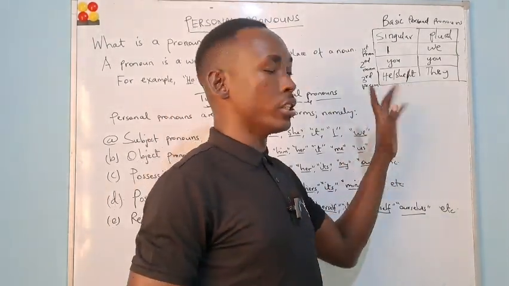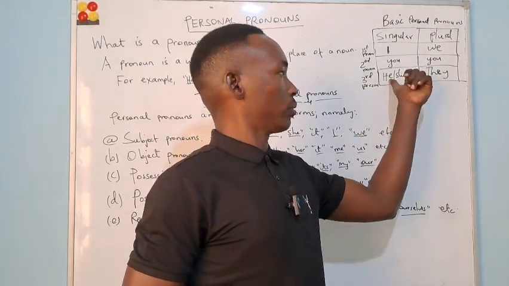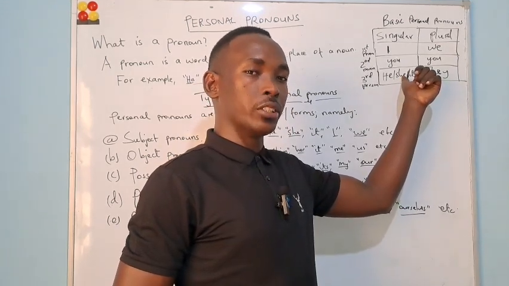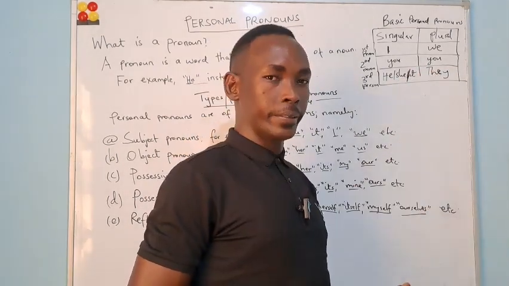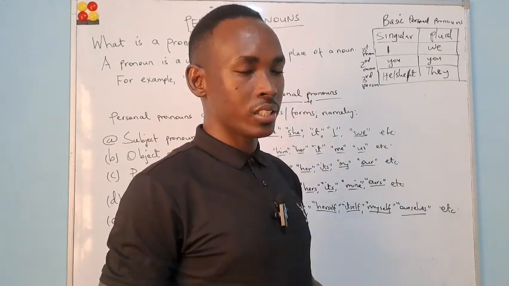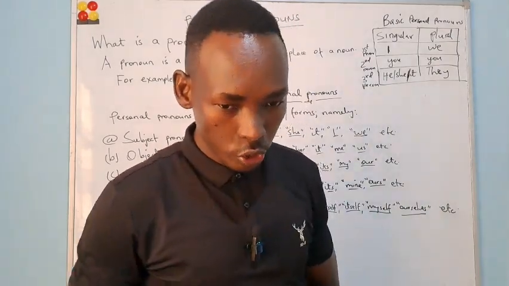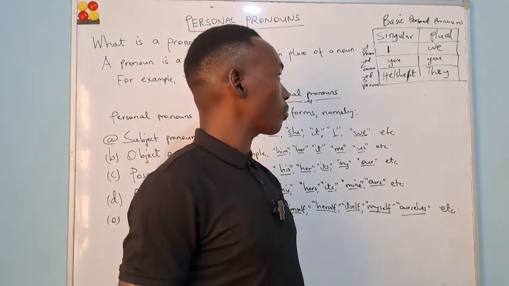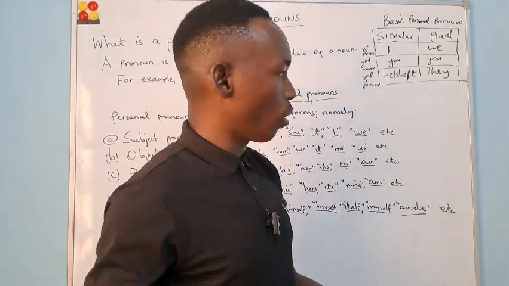So he, she, it, singular. He represents a male person. She represents a female person, female gender. Male gender, female gender. Okay? It is for things, situations, etc. Their plural form is they. John and Joshua are going to school. You can say they are going to school. Ashura and Dana are going to school. You can say they are going to school.